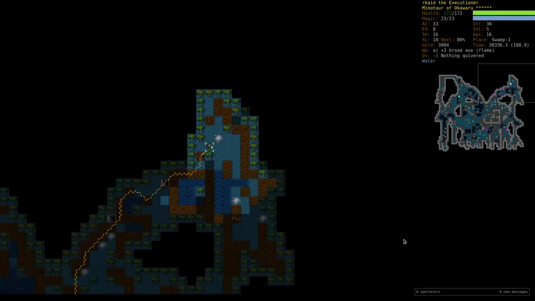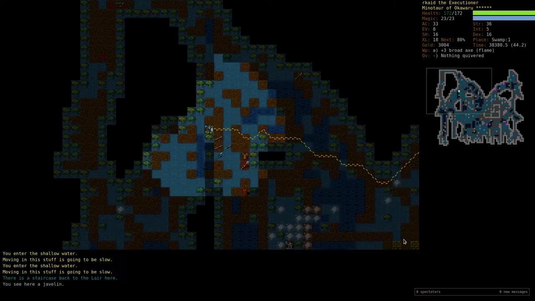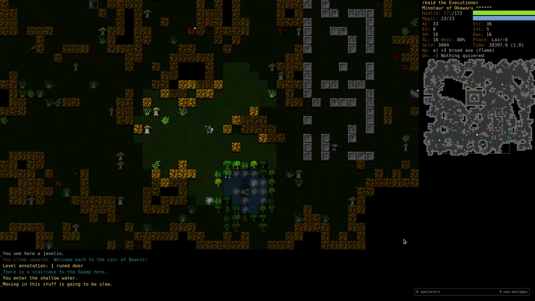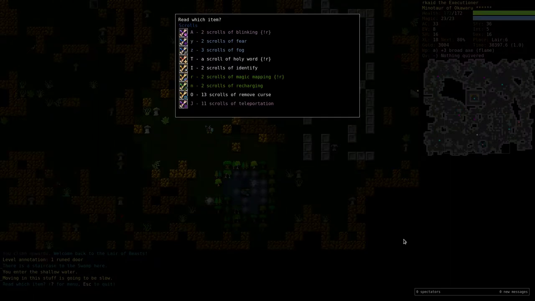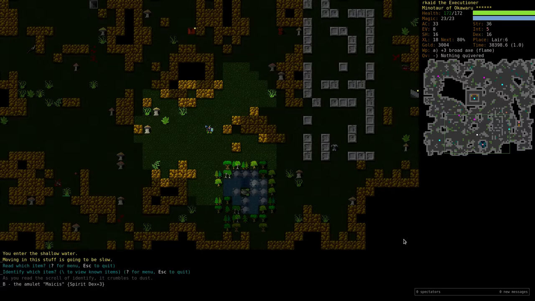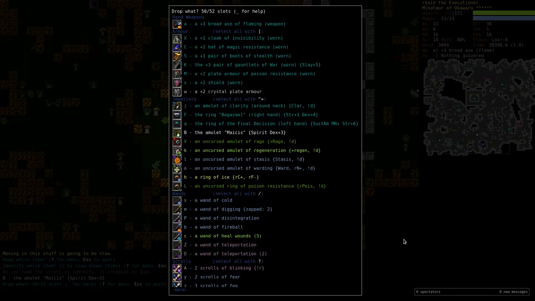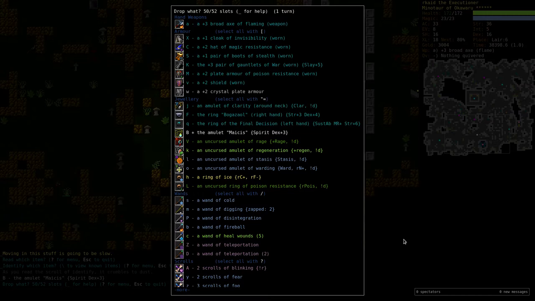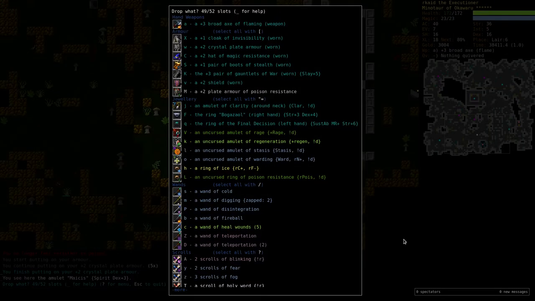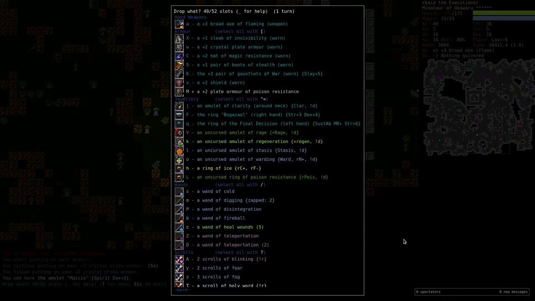Okay, the swamp is done. And we have two runes, which is excellent. It only took me 40 minutes. Let's identify this amulet. Guardian spirit and dexterity plus 3. It's actually interesting. But wow. Yeah. Back to the crystal plate and I'll leave that behind, I think.